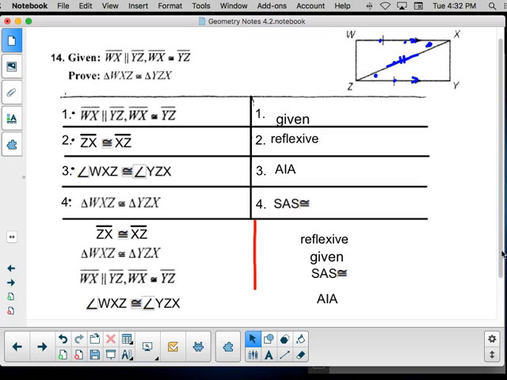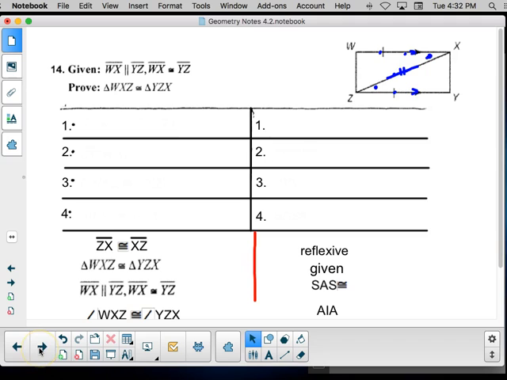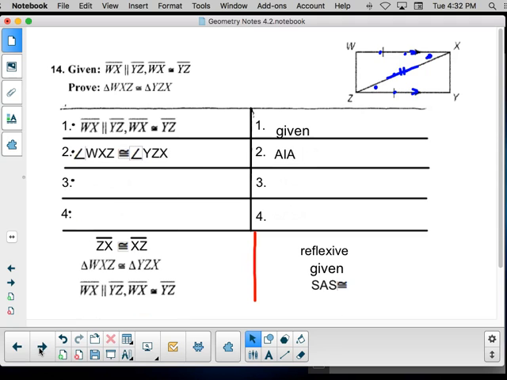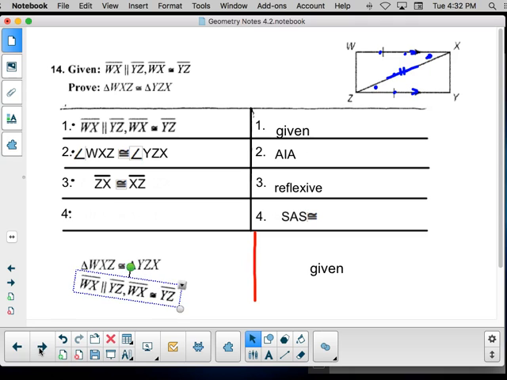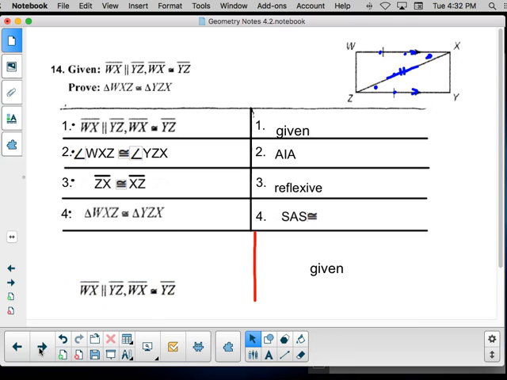Now, keep in mind, I've got a couple people out there that tried this, and they were like, Bloom, what's the deal? So I have my step 2 and 3 switched. What if they decided to do this, and instead of doing the reflexive property first, they saw the alternate interior angles, then they saw the reflexive property, and then they saw my side angle side. Would that have been wrong? It's not. 2 and 3 have to happen.